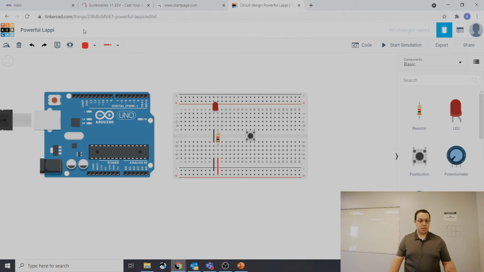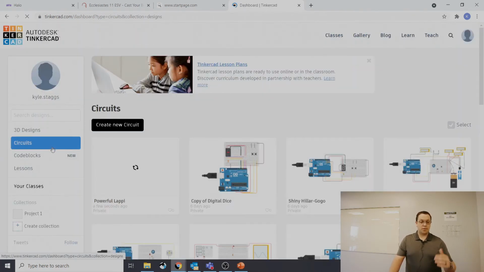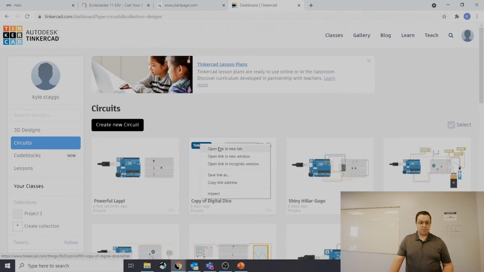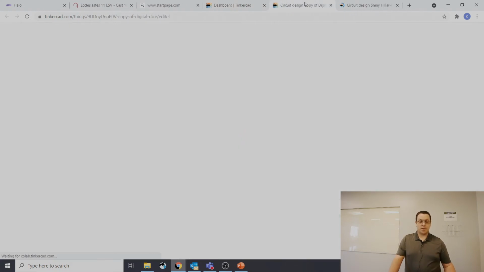So if you followed anything of the links in Halo, you will see that we do have some examples, or there's an example linked. Over on the right side in topic 1 under resources, you're going to find this one. I'm going to open up this one, and I'm also going to open up a second version. You'll see why in just a couple seconds.